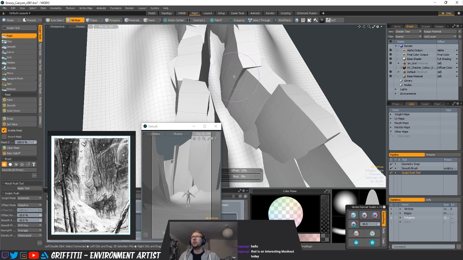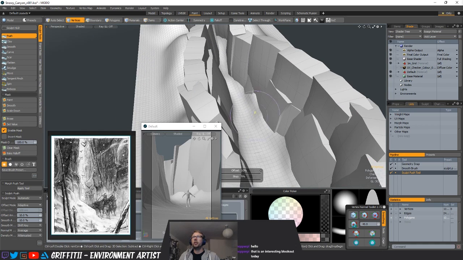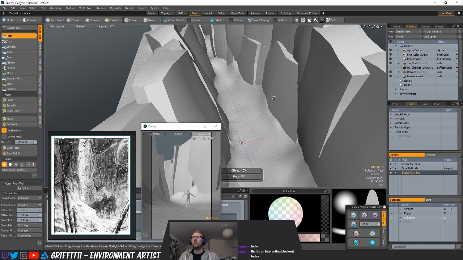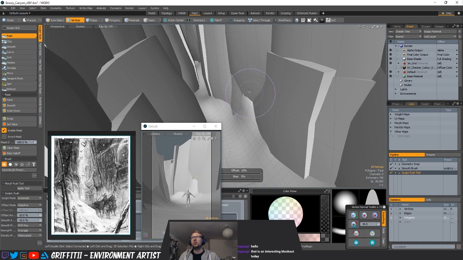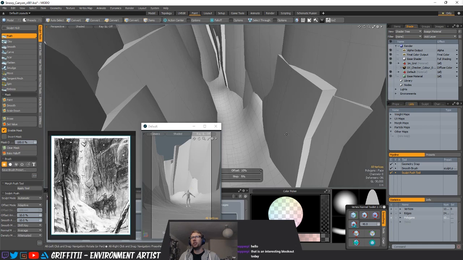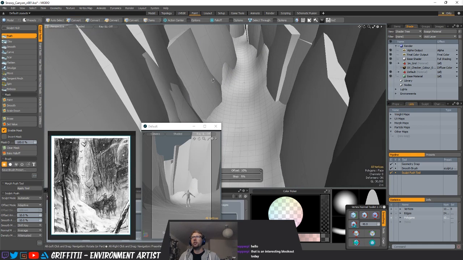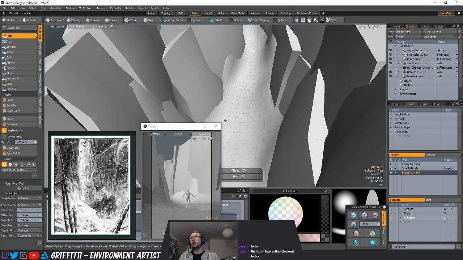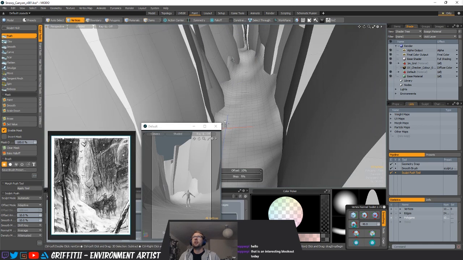So sometimes it's quite good to block out the geometry like this in 3D and then bring it into the game engine and then sculpt the land out to match it. Just so that you've got something to go on, but we're not going into a game engine with this, so just keep it like so.